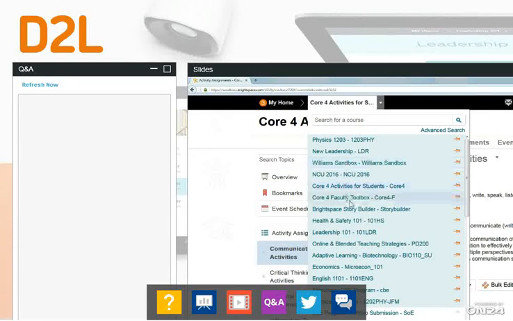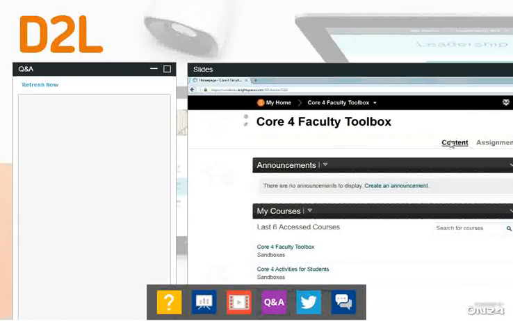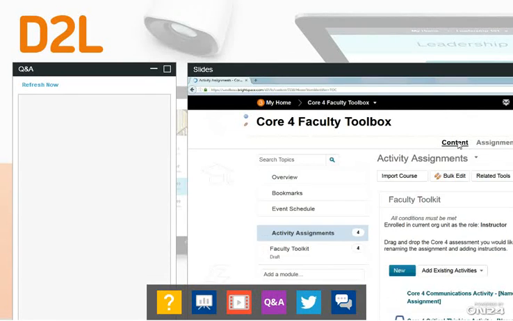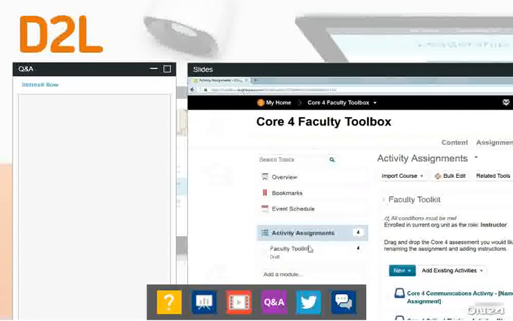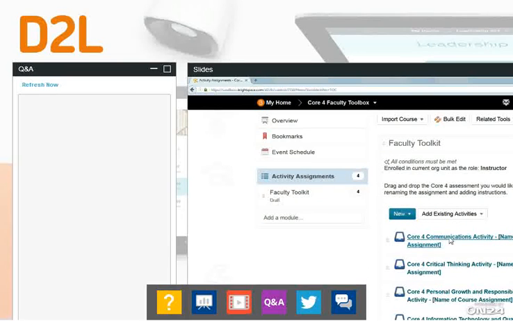While we're here, I also have an example of a faculty toolbox for instructors to use these different, so back to the core competencies, there's communications, critical thinking, personal growth and responsibility, and informational technology literacy. This was an example of me creating a master and pushing down to different courses. So it's a toolkit idea. So I create these assignments here, and I say, hey, here's your communication activity, critical thinking, personal growth.